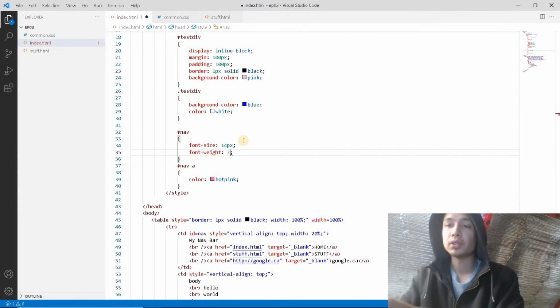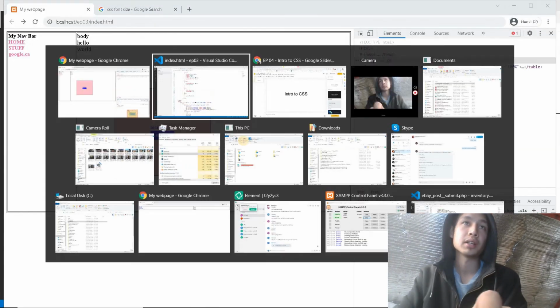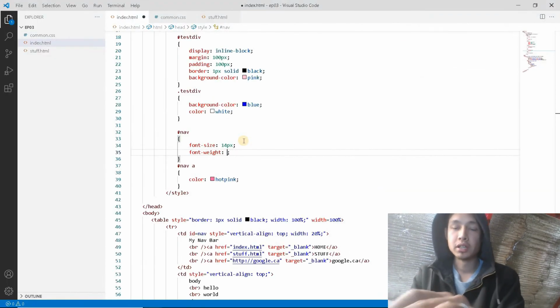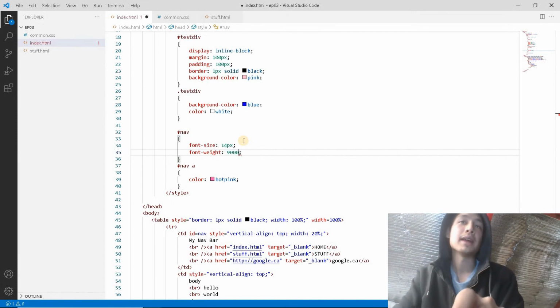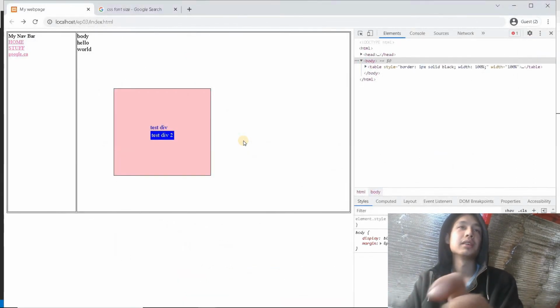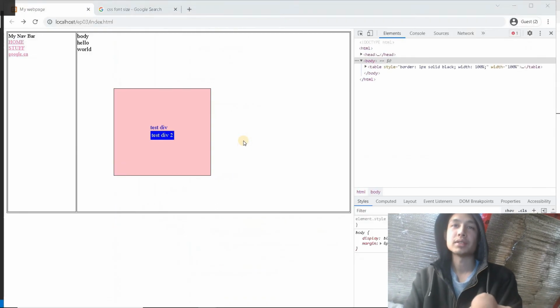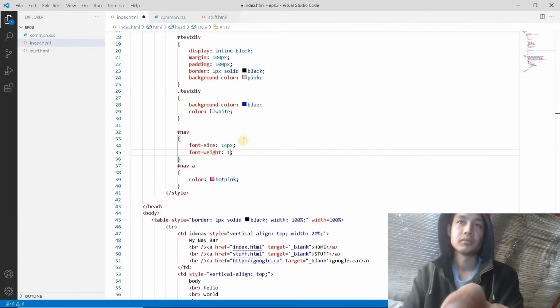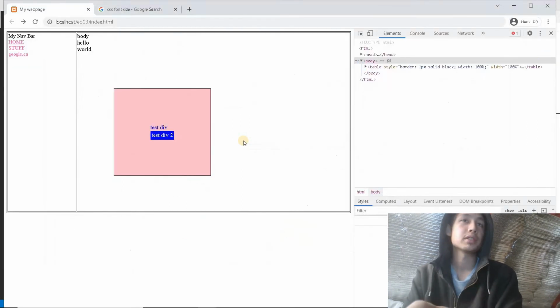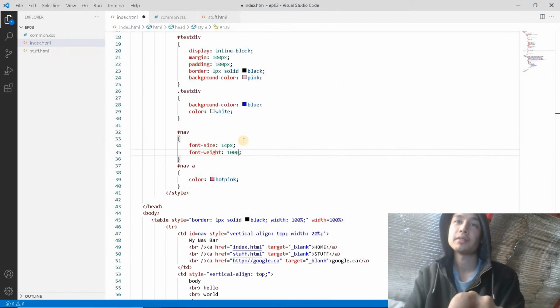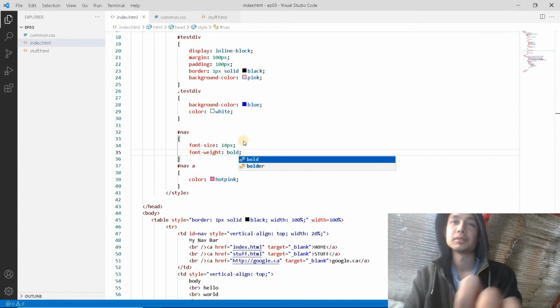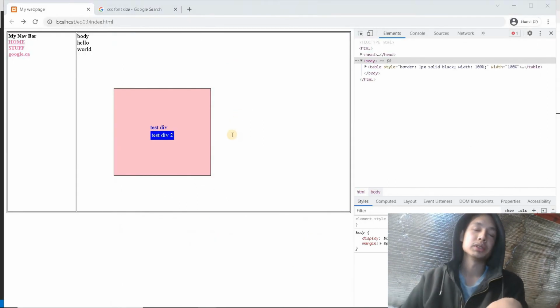This browser doesn't even do 400. Let's do font weight 700. Make it even bolder. Font over 9,000. Let's see that. No, you can't even go at 9,000. We broke it going over 9,000. I'm not sure what the range is for boldness, but apparently it's not very high. You might as well just do bold. Alright, font weight bold.